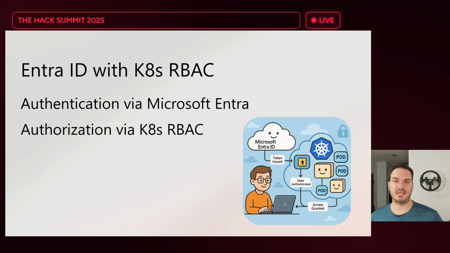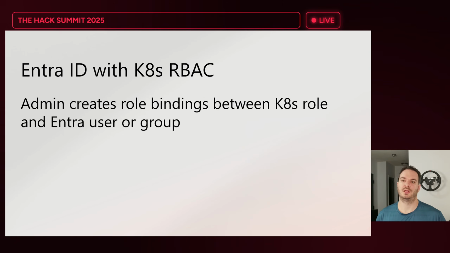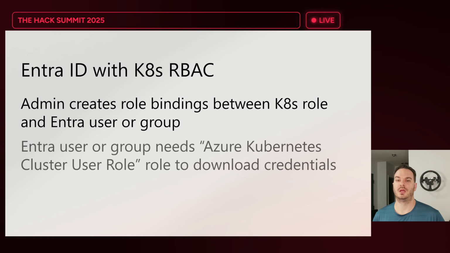But then the authorization still happens with Kubernetes ABAC. This means I as a developer still have the same problem that I have to know how it works in Kubernetes. The way you would set up this cluster is when you create a cluster with this authentication mode, then you have to configure an admin. This could be a user or a group. And once the cluster is created, then this admin will configure the roles and the role bindings for your user.